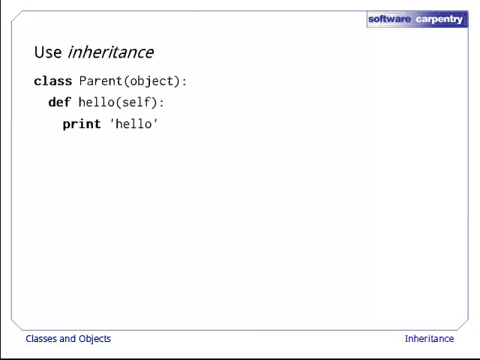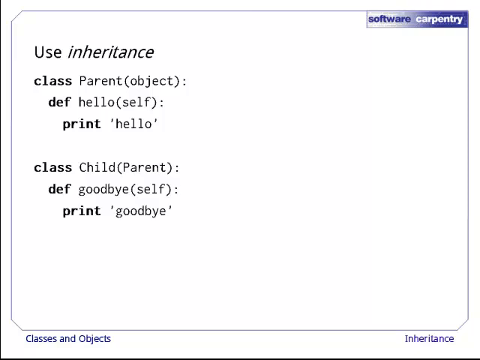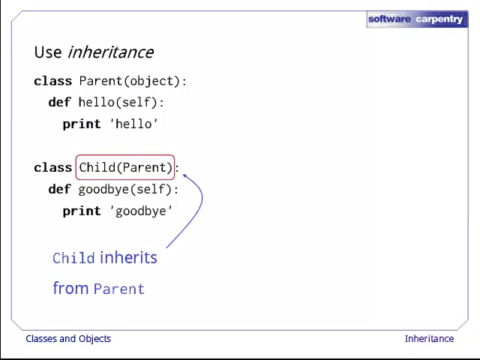To see how this works, let's create a class called parent that has just one method, hello. As before, we put the name of Python's built-in class object in parentheses after the name of the new class. We'll show you why in just a moment. Then let's create a second class, child, that defines another method called goodbye. This time, though, we put the name of the class parent in parentheses when we're defining child, rather than the name object. This tells Python that we want child to have everything that we defined for parent, as well as anything new we define specifically for child.